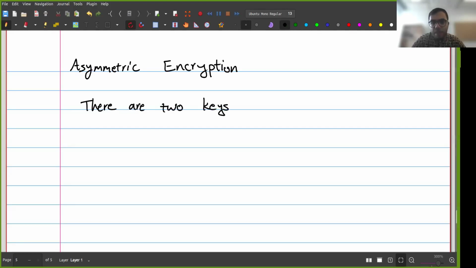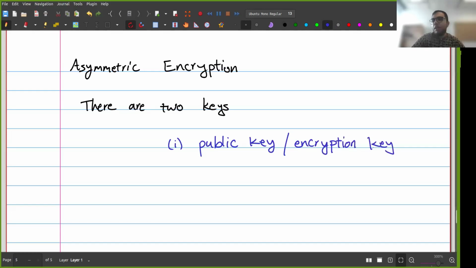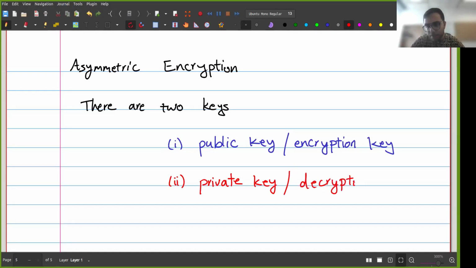We're going to have a public key, or we sometimes also call it encryption key. And I'm writing this one in blue because everyone knows it. And then we're also going to have a private key or a decryption key. And the idea is that only one person knows this one. Let's give them some name. Let's say this is, well, public and private, or encryption and decryption. So I'm going to call this one K sub E, and I'm going to call this one K sub D. So the encryption key and the decryption key.